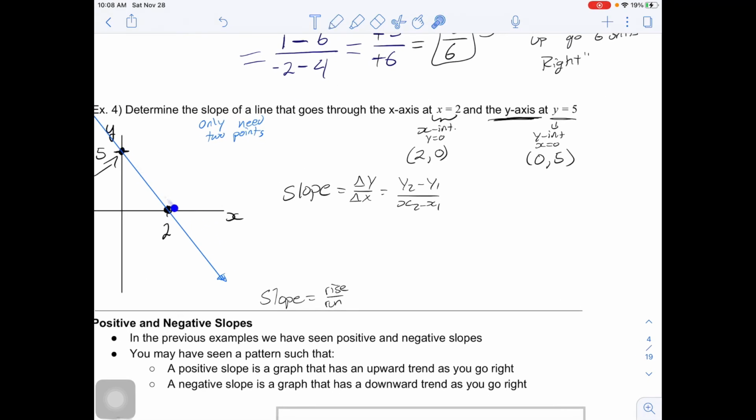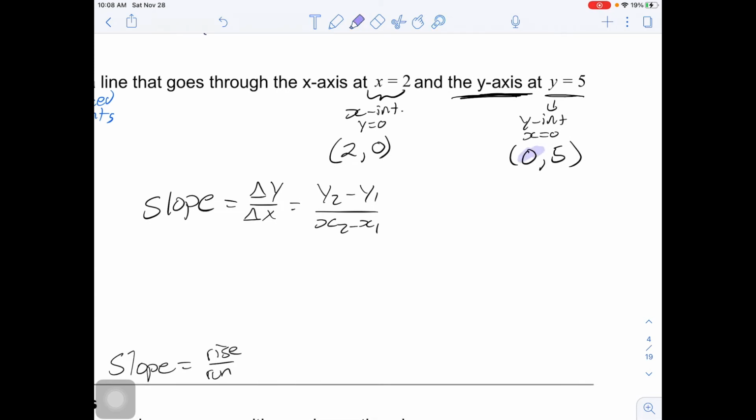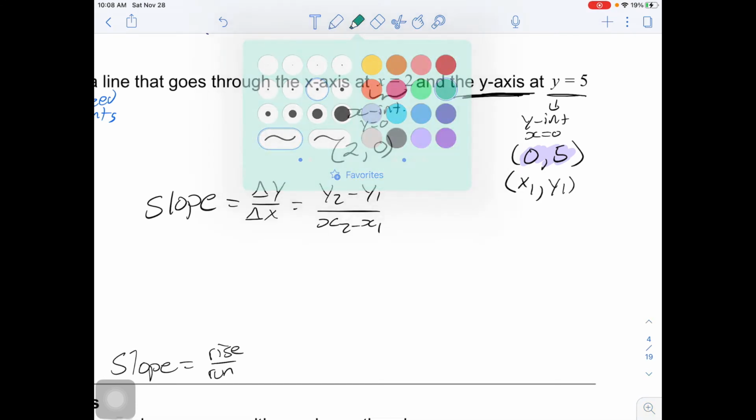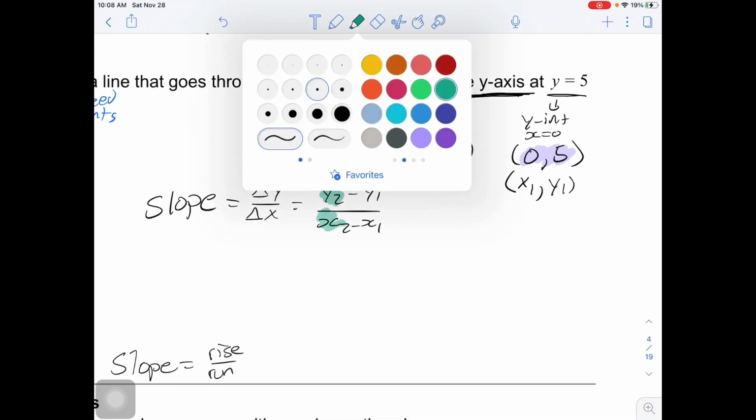So now we have 2 coordinate points here and here, so we can actually simply use this equation. It's just a matter of determining what is my y2 and what is my x2, what is my y1, what is my x1. So let's name 0 and 5. Let's call that my x1 and my y1. And then that will make 2 and 0. Let's make that my x2 and my y2. Okay, and now it's simply plugging this in from here. So let's get all these colors the same.